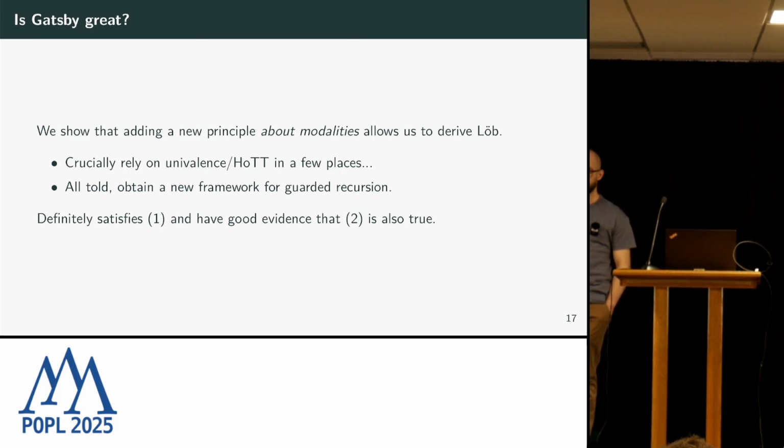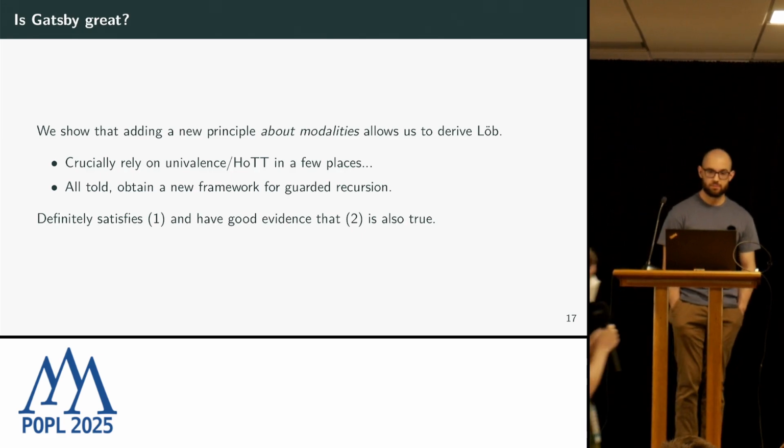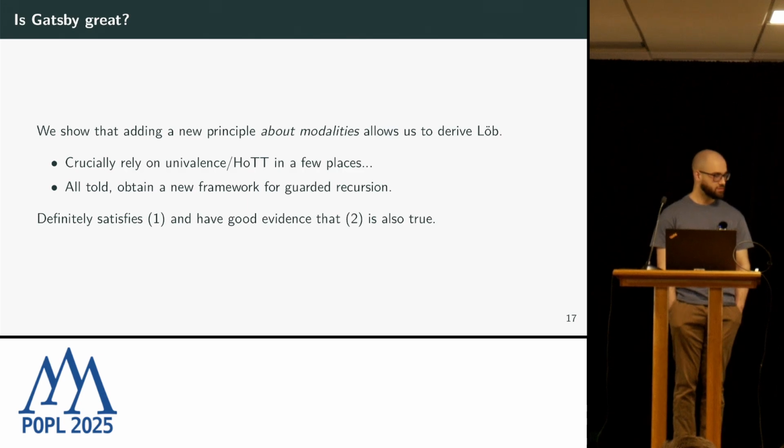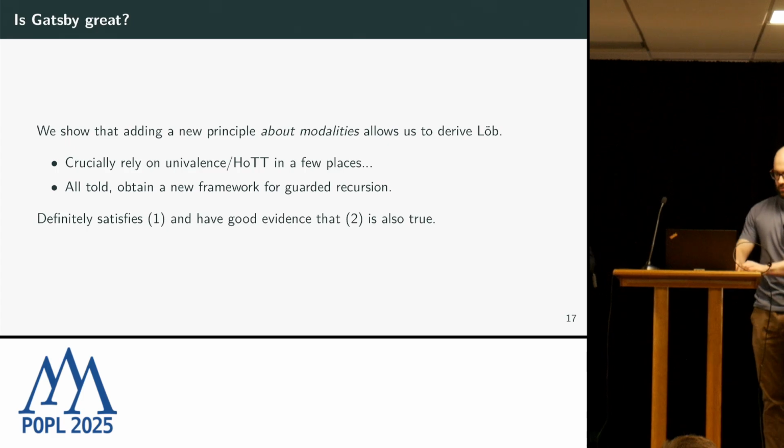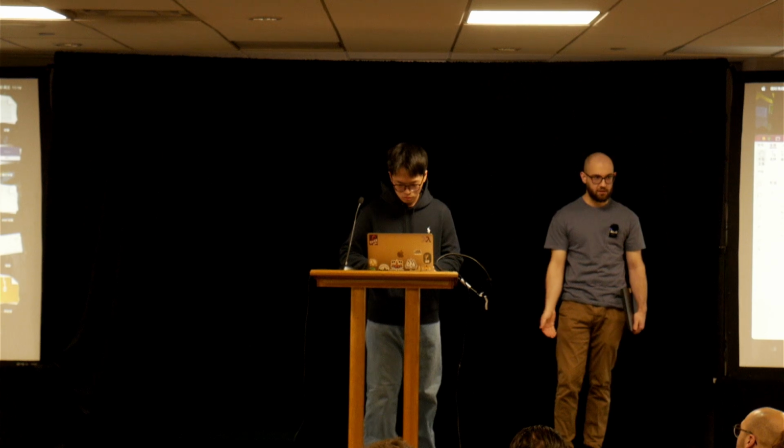So while the next speaker sets up, I'll ask you to do something that I think you might have had a backup slide for, so sorry about this. Can you say more about the meta theory of your system? Right. So of course, the big question is whether Gatsby also satisfies normalization and canonicity. And the thing is, because it builds on cubical type theory and modal type theory, this is quite an intricate theorem. So what we can prove is that modal type theory sans the cubical stuff with this new rule satisfies normalization and canonicity. That's fine.